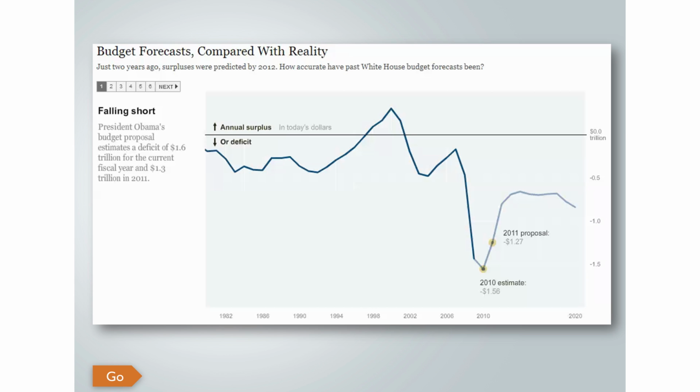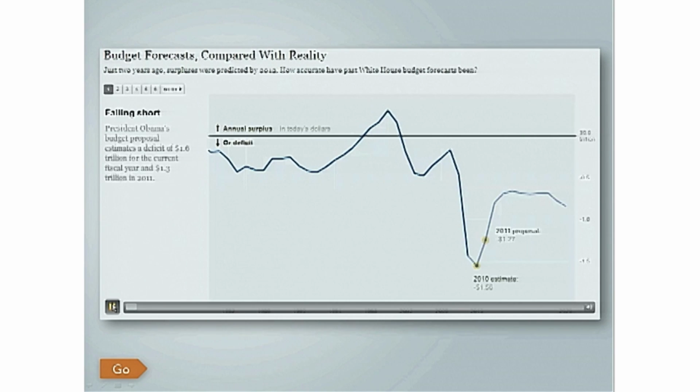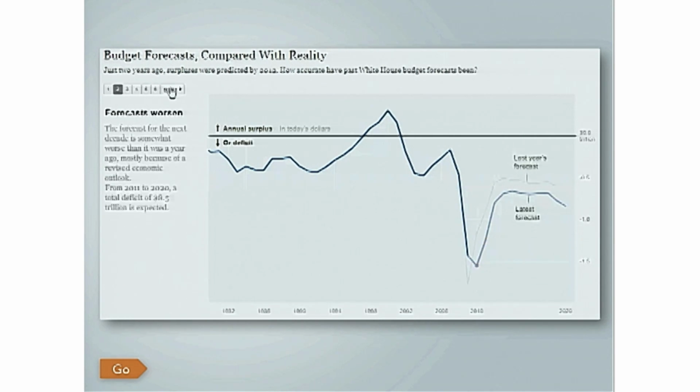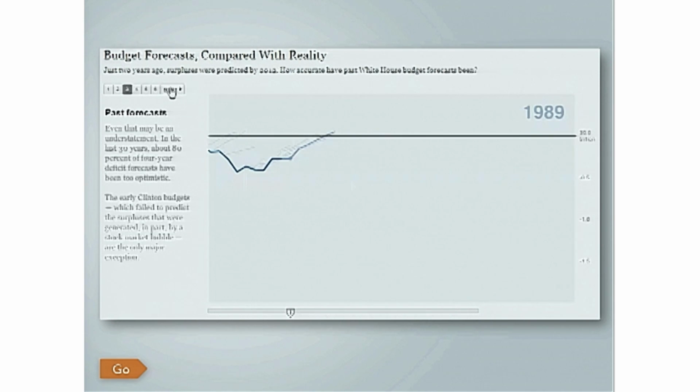And then over on the right side with the lighter blue line is the 2010 estimate and the 2011 proposal. So this is the government trying to predict what's going to happen with the economy. And so here at this point, they're trying to argue whether it's going to go up. So if I start the video, then we're going to click through the chapters of the story. And the first chapter is, oh, yes, it just took a moment for it to happen. We're going to play from the very beginning.